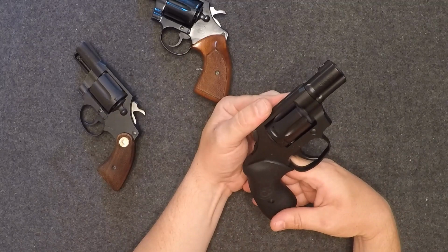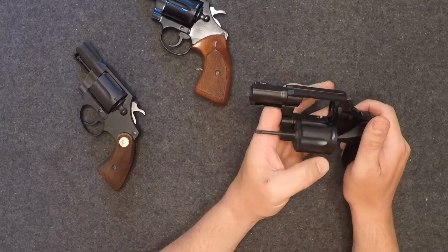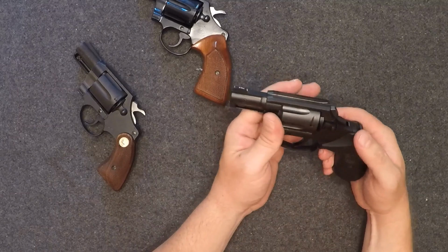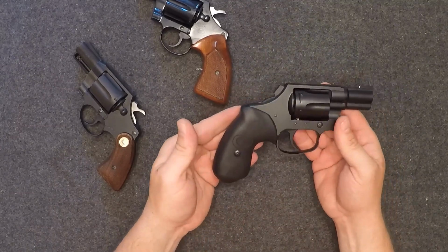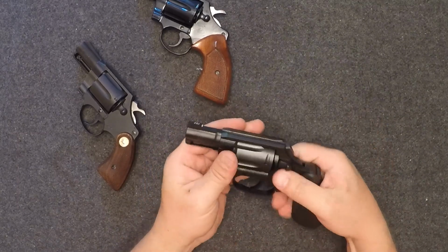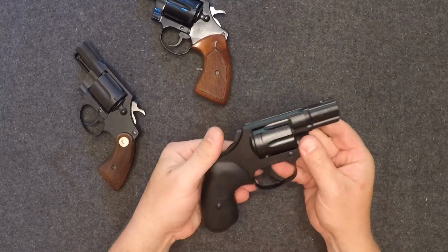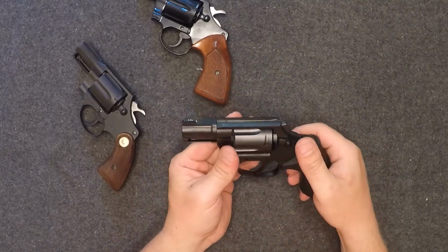I've only got 100 rounds through this so far. Shoots really good. I really like it. Hits a little bit left of center for the impact on me, but it's close enough, social work range. So yeah, I just thought I'd show you guys. It's a stainless steel pistol and just has this Colt coating on it to keep it even more durable. So, let's go shoot a little more. What do you think?